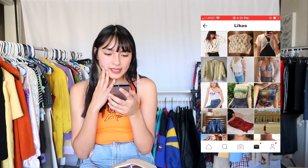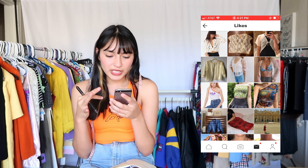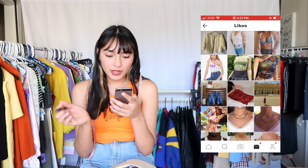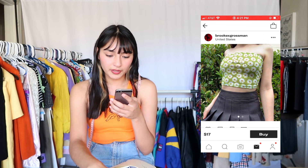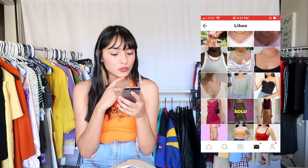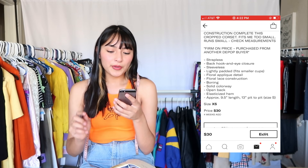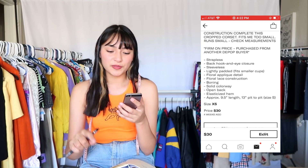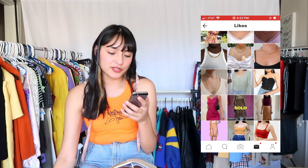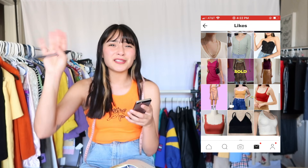In her inspo she only has four things — some satin slips and a dress. Going into her likes, I see a bohemian style at first with the top row — light colors, a crochet-type thing. I see a tube top — very cute, I have a tube top actually, this might work. Mini skirts — my absolute favorite, yes, we will do that. Some white pieces. A corset — she did like one of my corsets, but unfortunately it fits her an inch too small and this corset is super tight, so I won't include that. But if she likes corsets, I've got one for her.